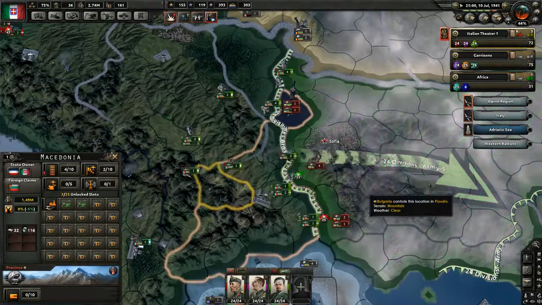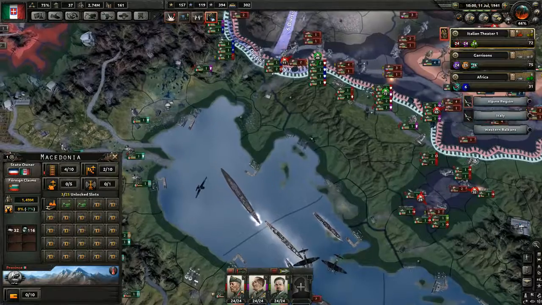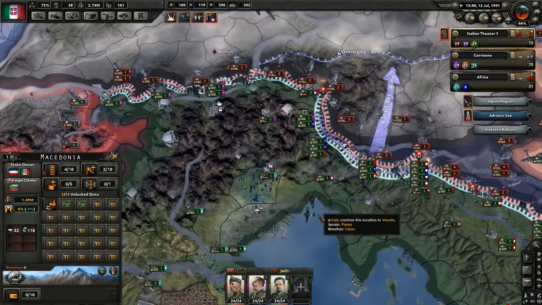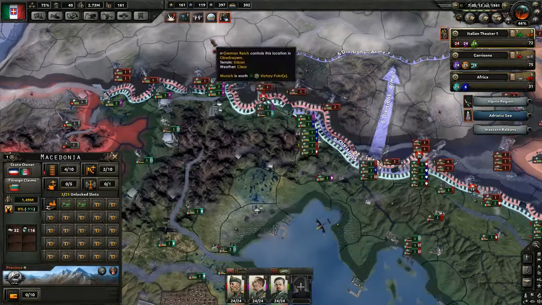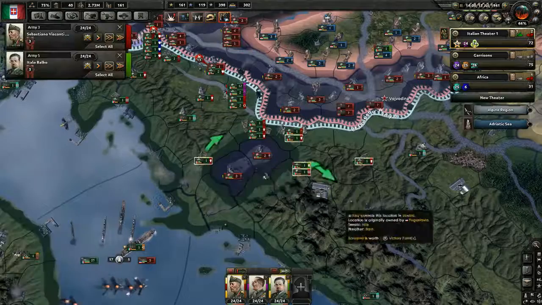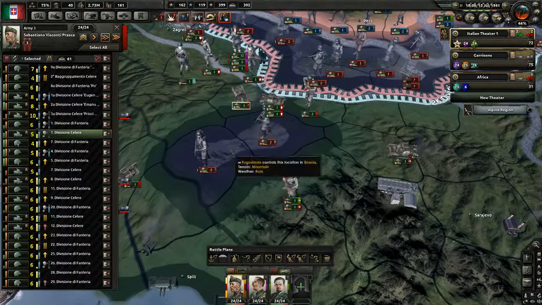Because Bulgaria is part of the Axis as well. We have moved half of our garrison forces into a sort of line formation. Hopefully they'll help shore up just a little bit. But I can see I'm already losing ground on the Germans. You guys need to conquer them. You need to get rid of them.